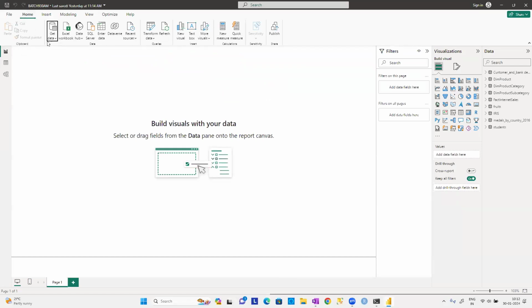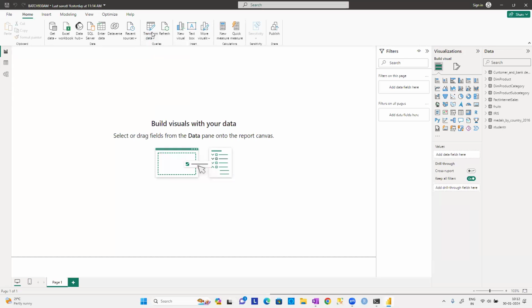Data source settings and some other options are there. Leave them, it does not matter. Simply go to Transform data.